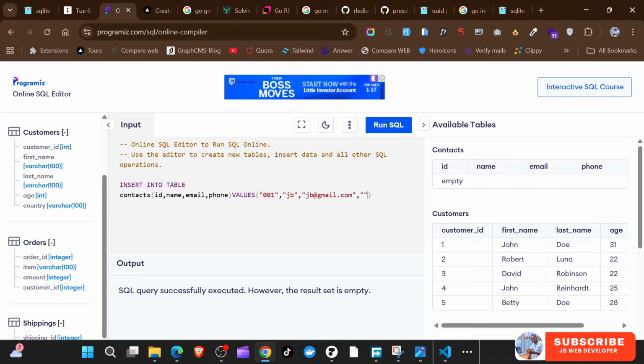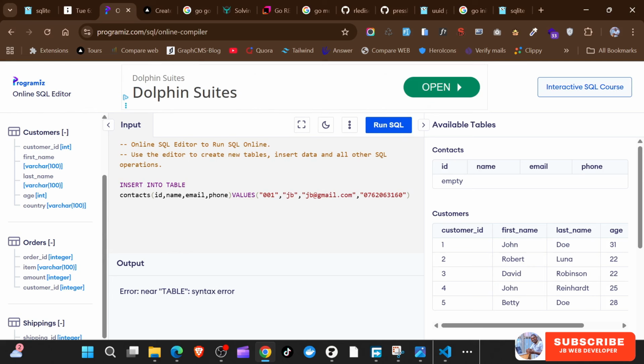Finally, you can put the phone number, which is like 62, just like this. Let's go ahead and execute this. The near table, insert into. Do we actually have to specify the keyword table?